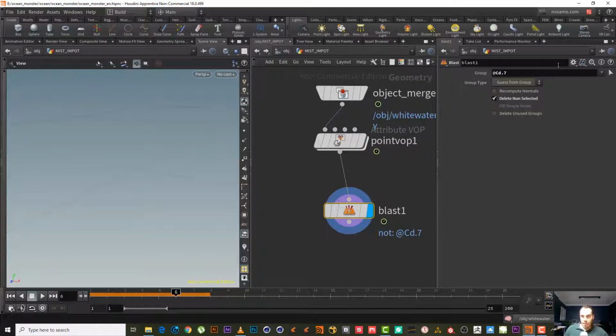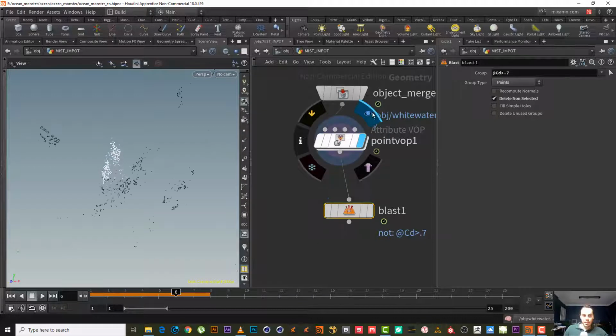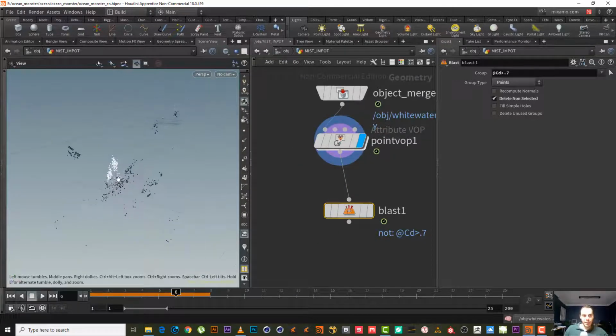We want to delete the bigger than, yeah, it's in the point, exactly, yes. So as we can see now, we delete the black area and we left the white area.